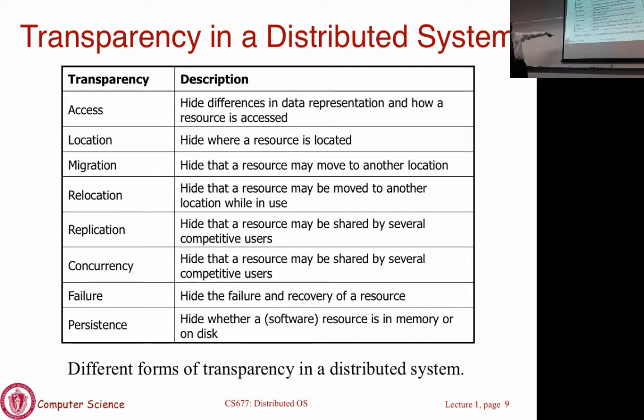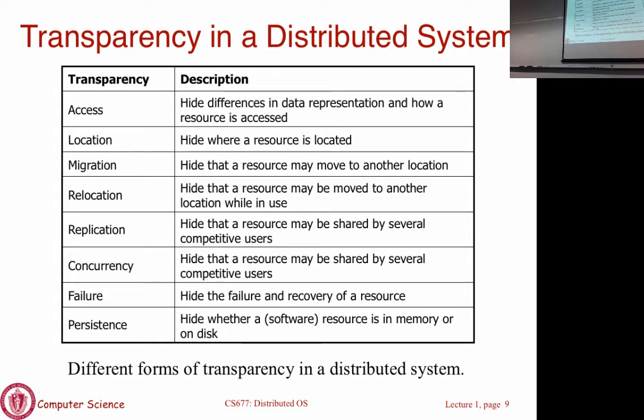I'm going to give you an example. There are many dimensions of transparency, as you'll see. In fact, there are 8 or 9. I'm not going to run through all of them. We'll come back to these as we go along in this course, but just to explain what this even means, I'm going to take an example. Let's look at replication transparency. If your system is replication transparent, it's going to hide from the end user the fact that the application runs on multiple servers. End users will not know that the application underneath actually runs on multiple servers.